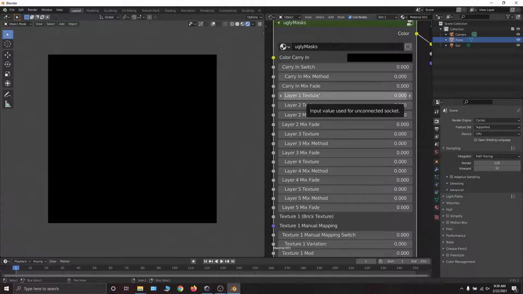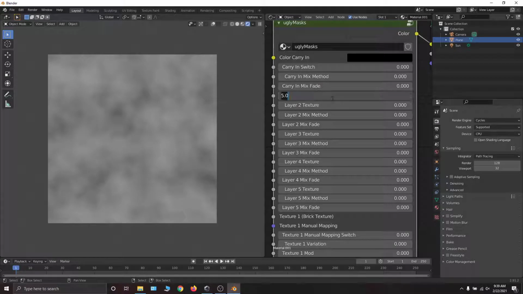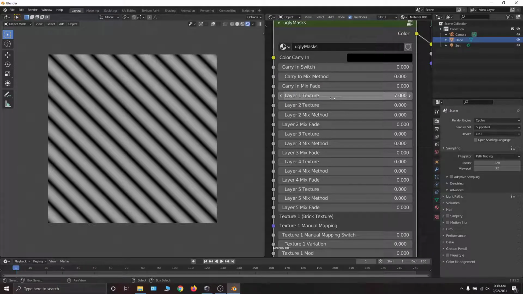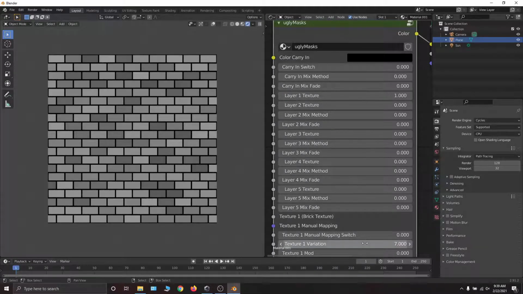What this does is it's a numerical setting that allows you to choose any one of 7 of the more common built-in Blender textures for each layer. Your 7 options are brick texture, checker texture, magic texture, Musgrave texture, noise texture, Voronoi texture, and wave texture, and they are quite literally just set up on a numerical interface numbered accordingly. So 1 is a brick texture, 2 is a checker, 3 is a magic, 4 is a Musgrave, 5 is a noise, 6 is a Voronoi, and 7 is your wave texture. All you have to do is pick the number of the texture that you want, and there you go.